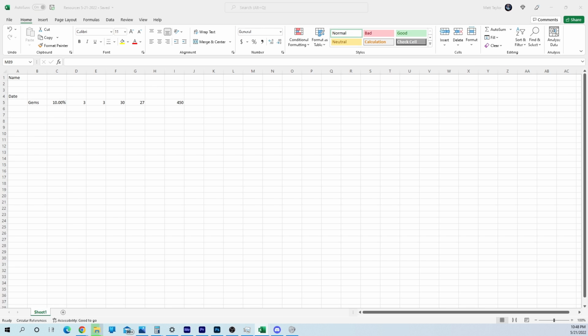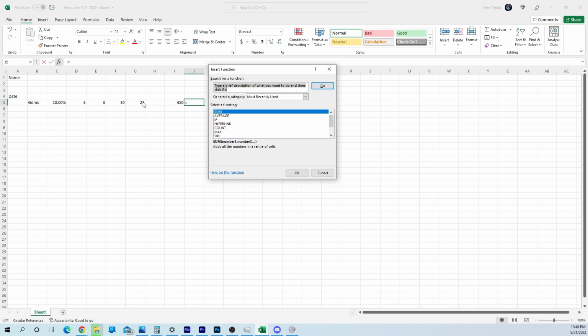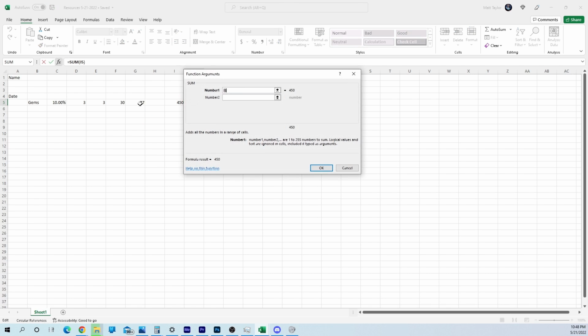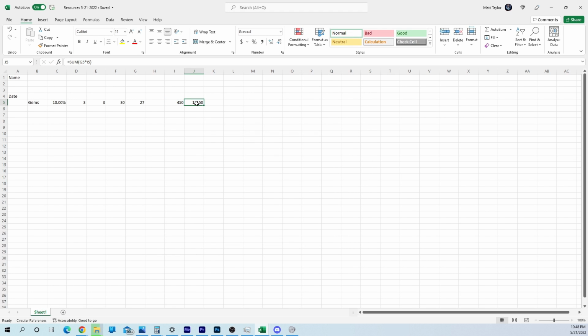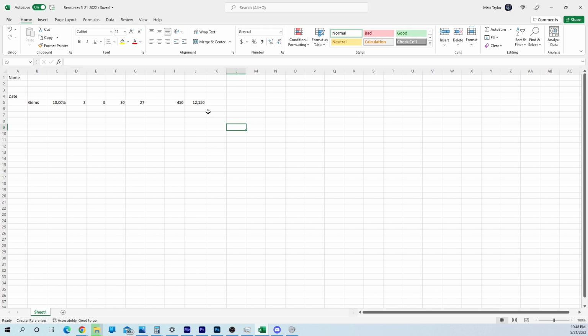I was trying to go down the other spreadsheet, but yes, this is also a line to figure out how many points you get. You'll need it for the other materials. So from here, we're going to do sum of G. Basically, we're going to take this number here and times it by that number. And this obviously will have to change so it's a comma and then like that. So basically that's the formula that we need for the gems.